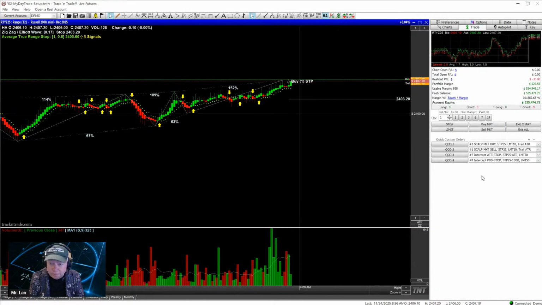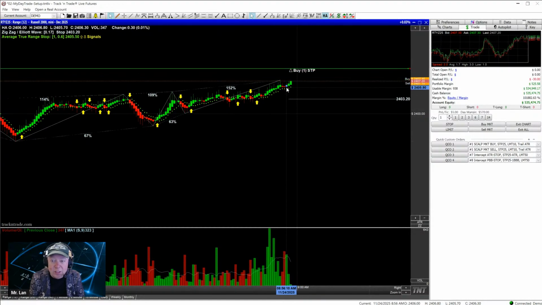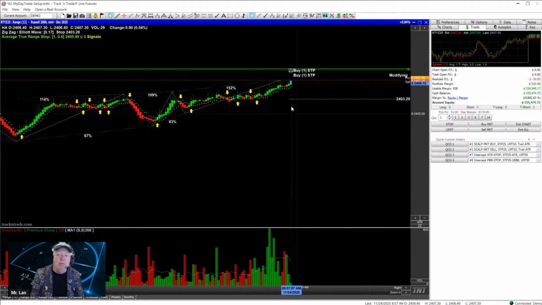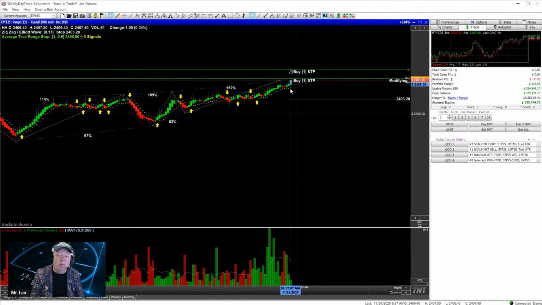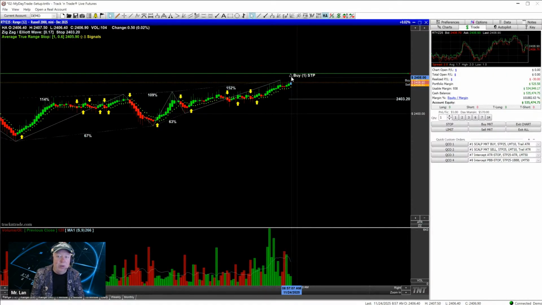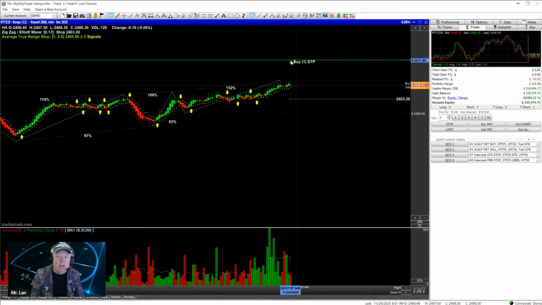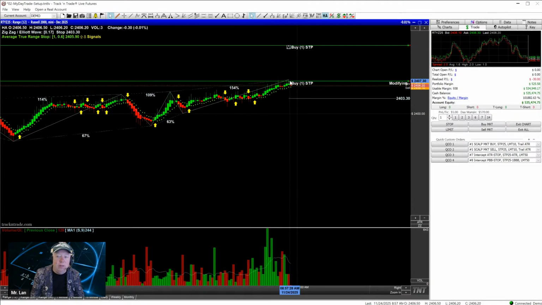All right, so we got our little stop order up here. See that? We can grab it and move it. Once you place it and it becomes a buy order, you can't move it below anymore. Now it's always going to be a buy order, and then it'll stop. It's not going to let you push it down underneath because it's now placed in the market. But we can change the price. It's a buy order, so we can put it anywhere we want. Just click on it and drag it and move it wherever you want. And that's where your order is at.